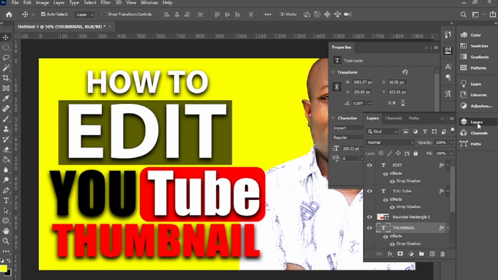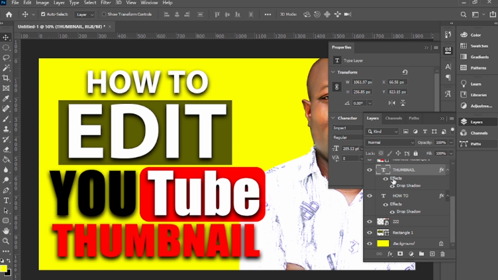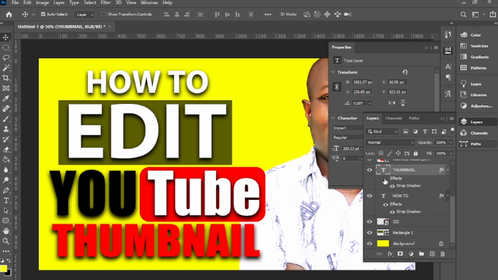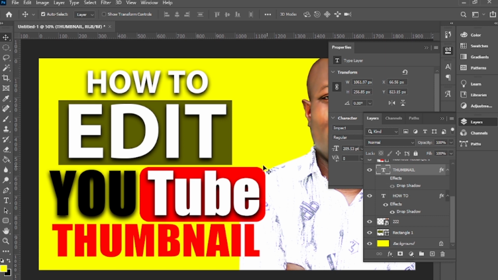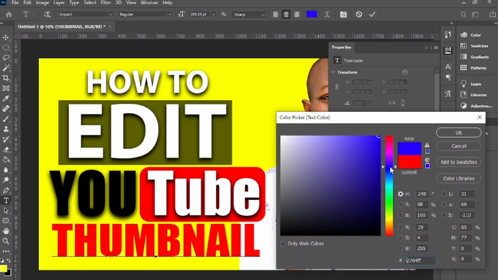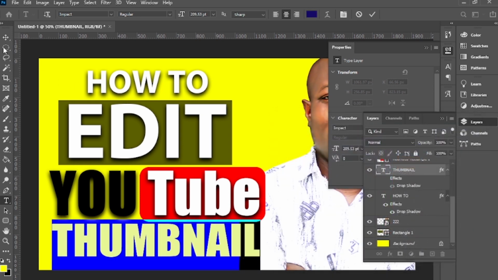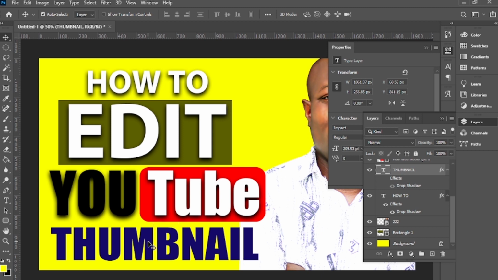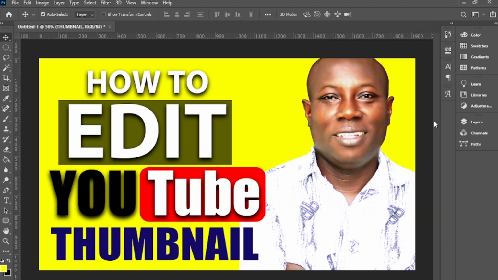So let's go back to our layer. Come and look at, so click on this effect. I don't want the effect, so let's click on that eyeball to remove that shadow effect. So this is exactly what I want, but I still feel like the thumbnail is not actually giving me what I want. So what I want to do again is to double click on this, click here and look for any good color. Yes, I think I'm going to settle with this. Yeah, this is okay, and this is how to make a simple YouTube thumbnail for your video.